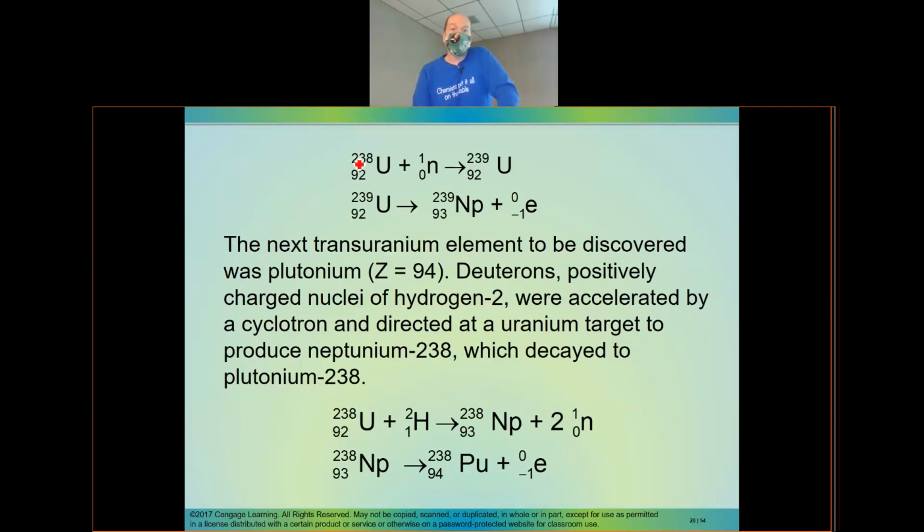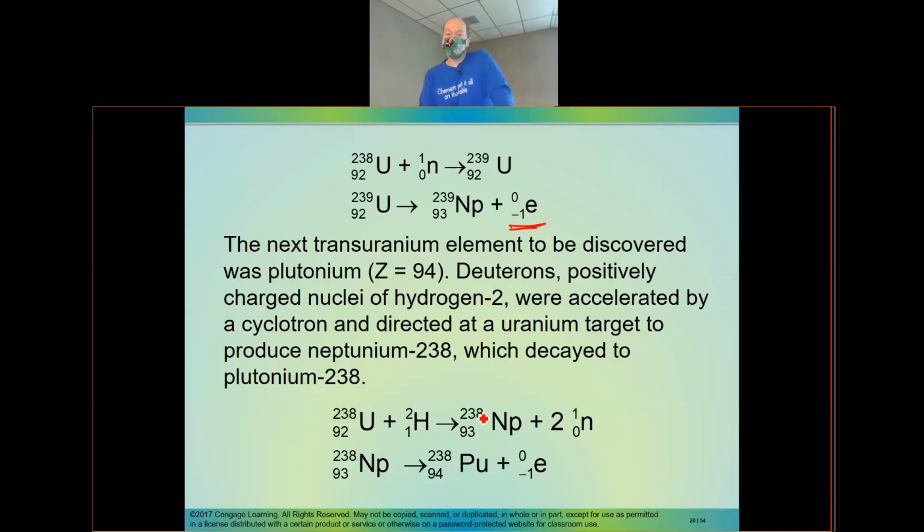All right. So uranium-238 plus a neutron will give uranium-239. Then uranium-239 will do a beta emission, and that would give neptunium. So the first step is just a neutron capture, and this is just a beta emission. These are just radioactive decay modes. But you have to somehow get the neutron in there. You have to put the neutron in, either by a cyclotron or whatever, to react it with the uranium-238.